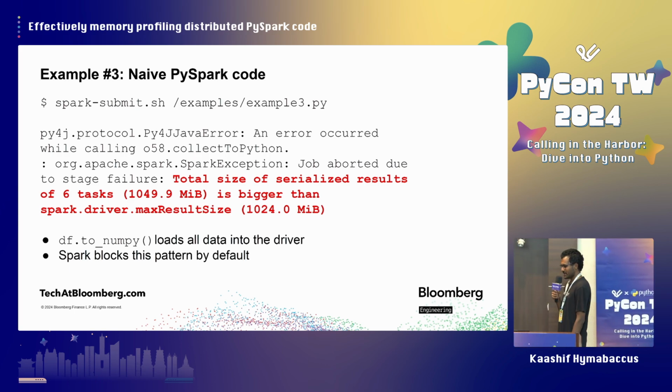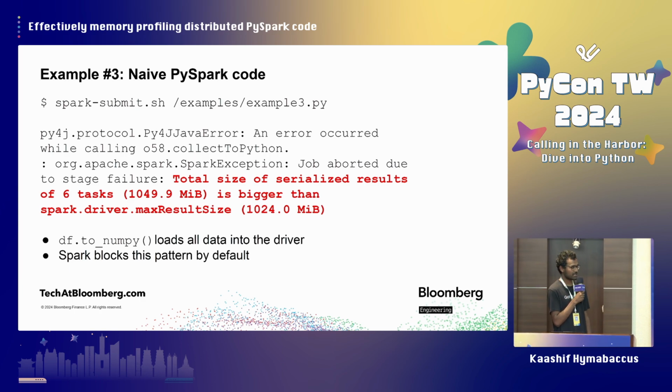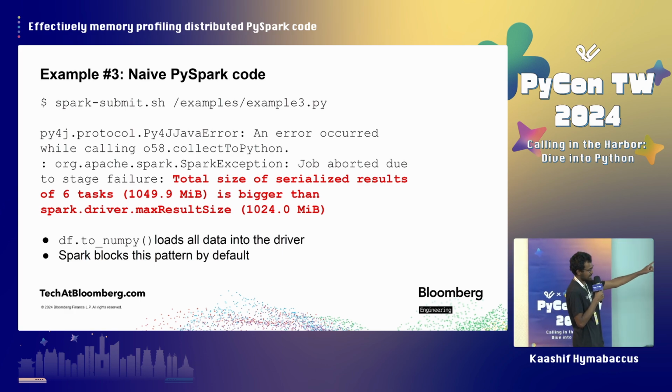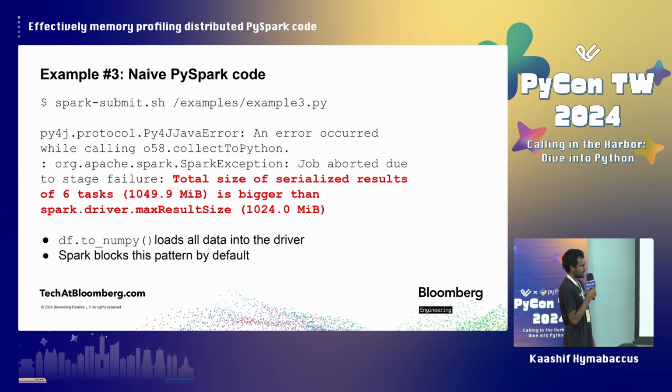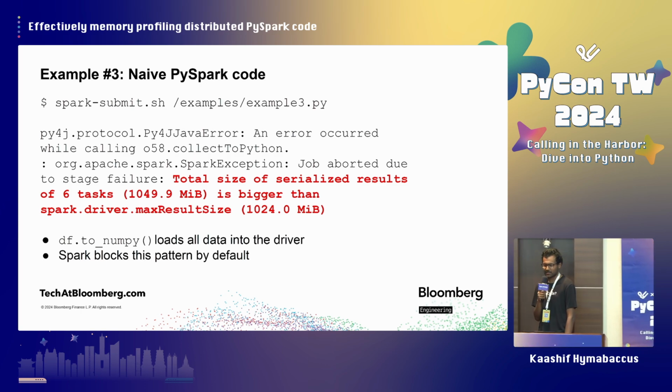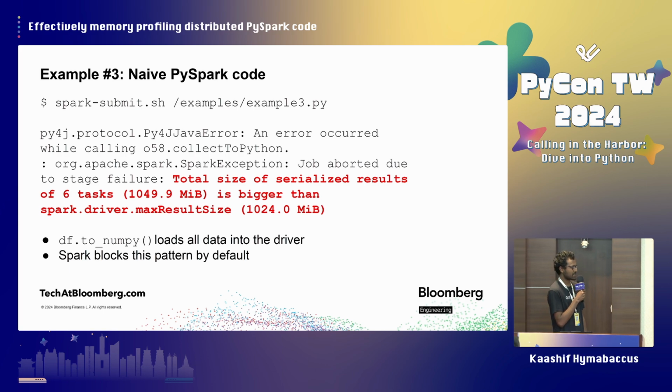So we distributed the computation, sure, but at the end of the day, when we're trying to call our native business logic library, we ended up loading all of the data into this gigantic NumPy array, and Spark blocks that by default. So this config value here, Spark driver max result size, is something you can change, and it's just a preset limit that Spark has to prevent you from loading gigantic data sets and serializing that, because it can be really slow and is a sign that you wrote your code incorrectly.